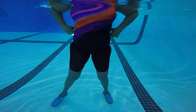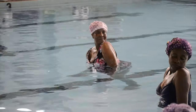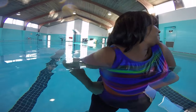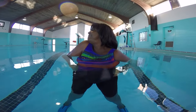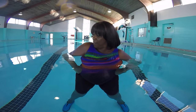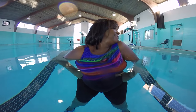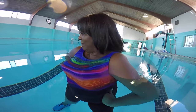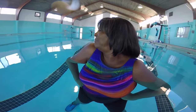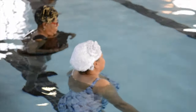Standing up slowly in the water. Bring your head slowly to the left shoulder. Bring your shoulder up to your chin and hold it. Bring your head down slowly to the front of your body and over to the other side of your shoulder. Bring it up and hold it to your chin. Hold it. Bring your head down slowly to the front of your body and over to the other side of your shoulder and bring it up and hold it to your chin. Bring your head down slowly to the front of your body and over to the other side. Bring it up and hold it. Bring your head down slowly to the front of your body and bring your head straight up, looking ahead.